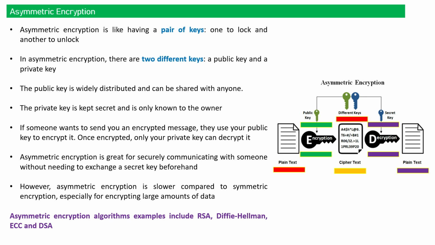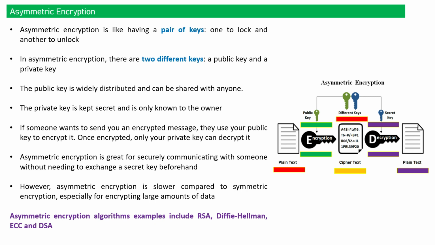Okay, so asymmetric encryption is great for communicating securely with someone without needing to exchange a secret key beforehand. Just like in symmetric key, what we were discussing, you have to share the same key with all of the recipients who want to have communication, right? But here you don't need to share your key, because there is no single key. There is a public key and a private key. So whoever wants to talk to you, you can share your public key with all. And then you keep the private key at your end, so you don't have a dependency where you have to share the same key with all of the recipients.